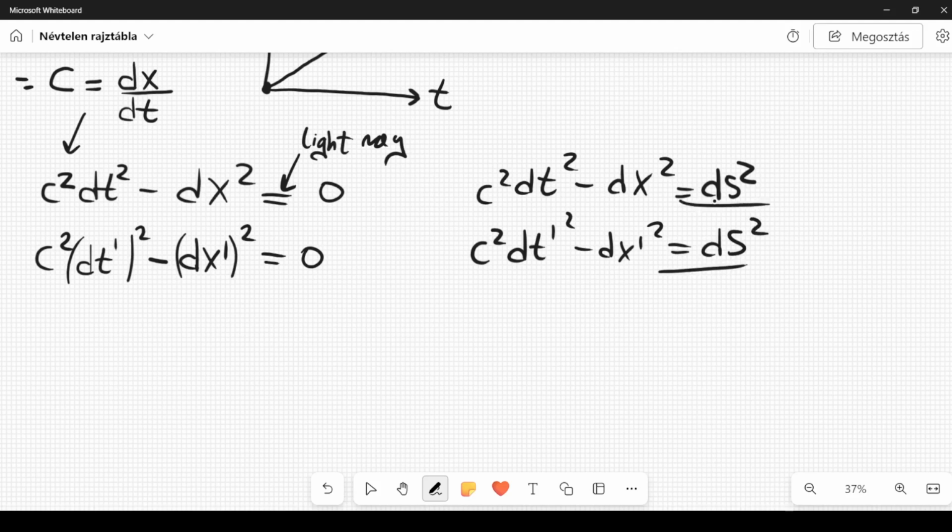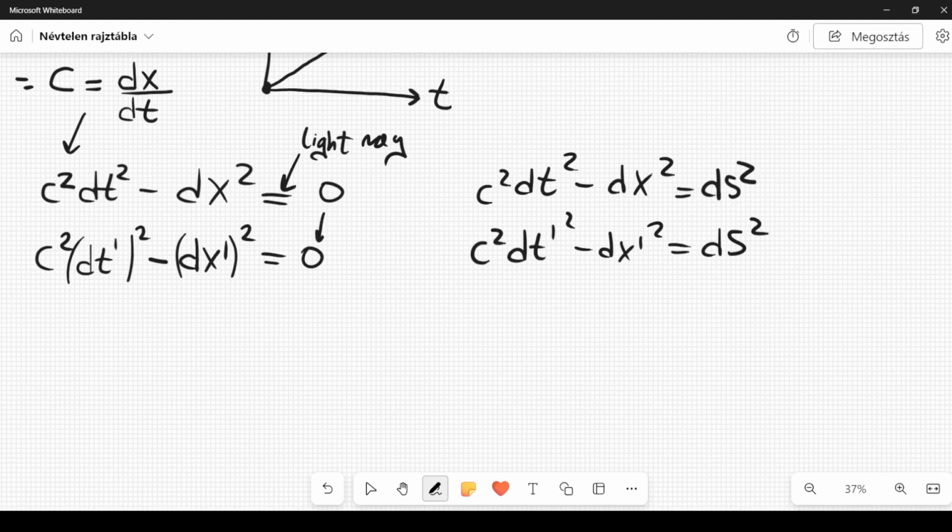And why is this true? Well, let's try to describe it succinctly. I will do it very shortly. There are some more details that you can investigate yourself if you are interested, but it's not too complicated to understand why in general we must have something like this. We have a quantity which is invariant. So for a light ray, this will be 0, and of course this will be 0 as well. But for a generic object, you can see that this quantity is invariant because we have ds squared on the right in both of these two equations.